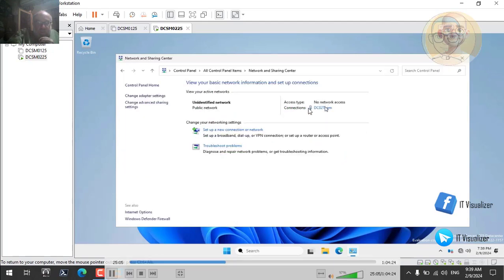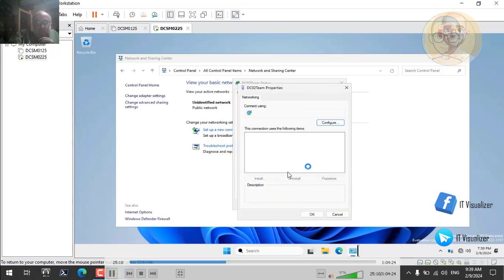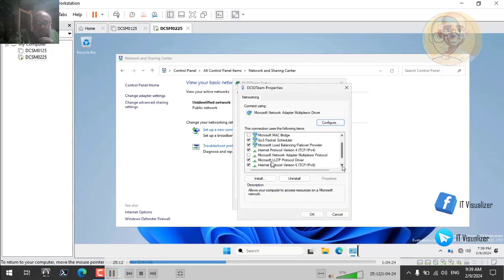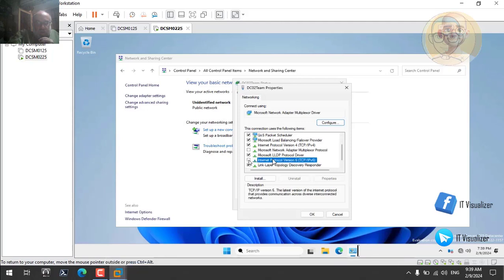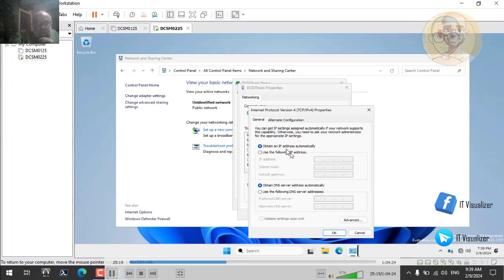This is our teamed network connection, the properties, then TCP IP. First, we need to disable version 6 protocol because we will not use it. Some say it makes problems in the network, so we will work with TCP version 4 protocol. We'll put the static IP address, which is 79.8. This is 79.7, okay? So this is the subnet mask, the default gateway to get out to the internet. The preferred DNS, it will be the gateway DNS, okay?